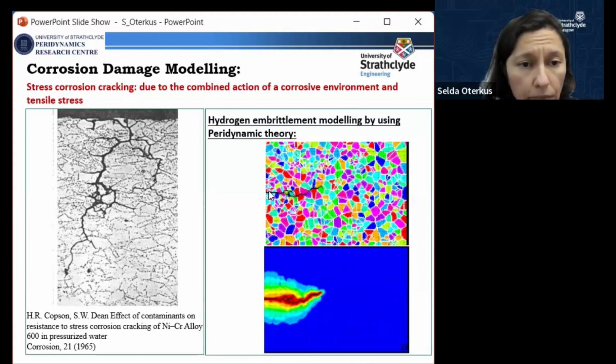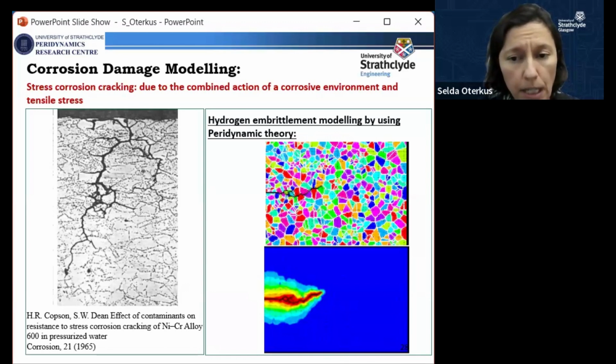So with the initial crack we have here, we assume that a corrosive fluid is diffusing inside the material, which means that we also simulate the diffusion mechanism by using our paradigm methodology. As the hydrogen diffuses inside the material, as you can see with the red color, it makes the material more brittle and it creates new crack surfaces, and new crack surfaces allow the hydrogen to diffuse more. As you can see, we can keep track of hydrogen diffusion and crack propagation at the same time.